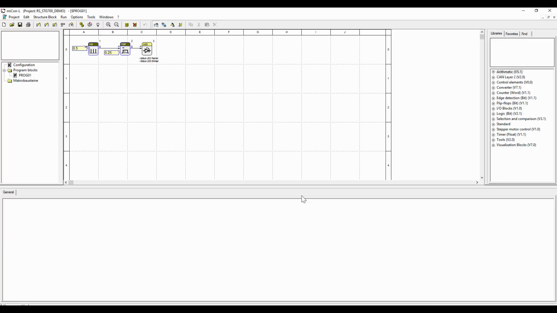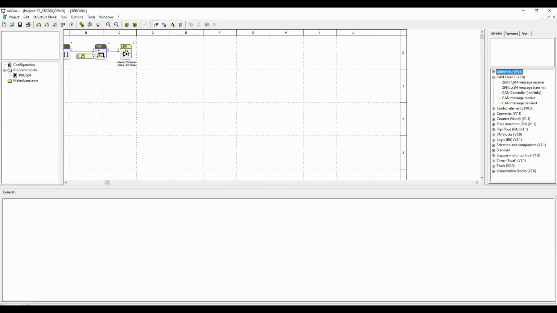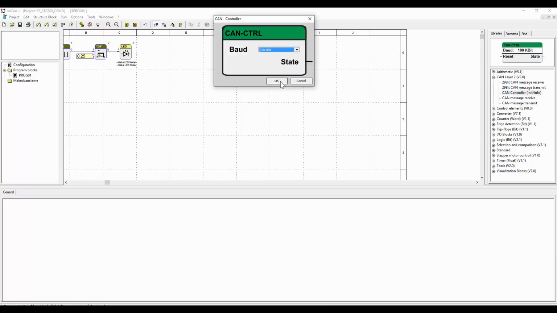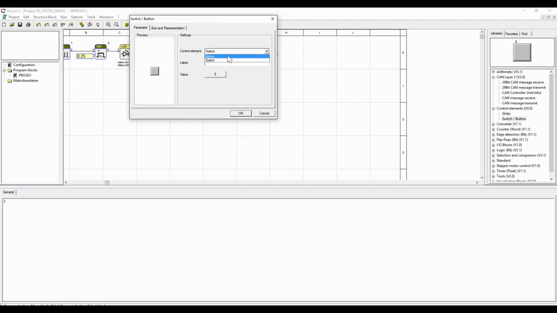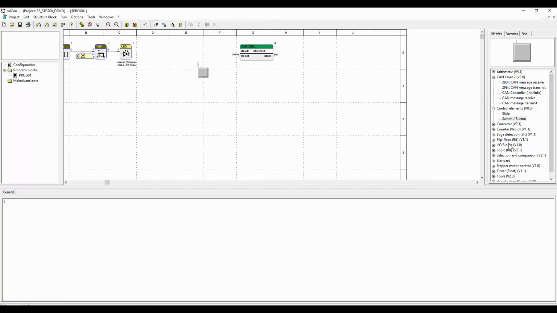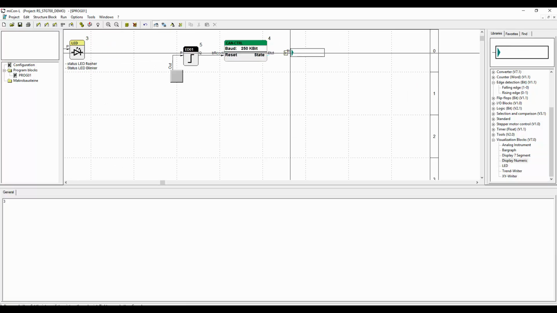Up left is the blinking status LED. It is pre-programmed and we will just leave it like that. Up right we will implement the CAN control block, where the baud rate is configured and the controller status is given out. At the input of the CAN control block we have a button. By pressing the button, the CAN control function block is reset. On the output of this CAN controller, there is a visualization block, which shows the state of the block. It has no function in the target system.